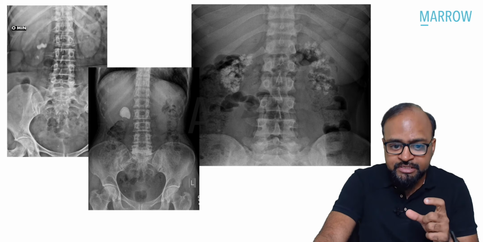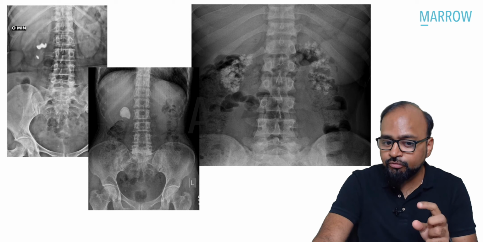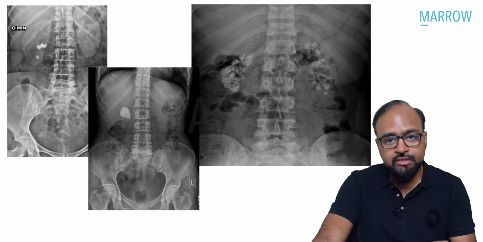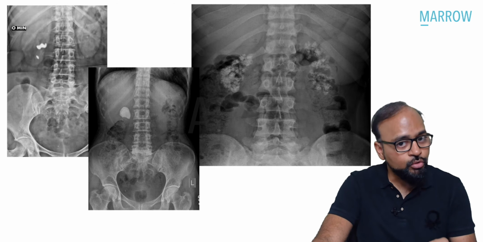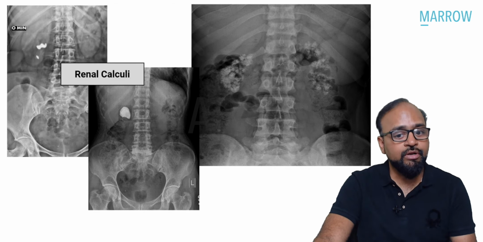Look at the first image there. Look at the graphics there. Can you see two calculi within the right kidney? One is almost at the renal pelvis. The other one appears to be in the renal lower pole calyx. Look at the second image, the big calculus, right, in the right kidney there, probably the upper part or the mid part of the right kidney. These are how renal calculi would look like.